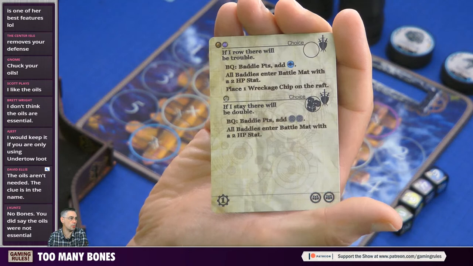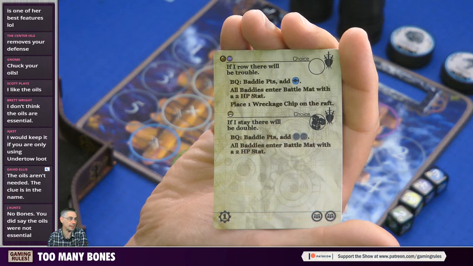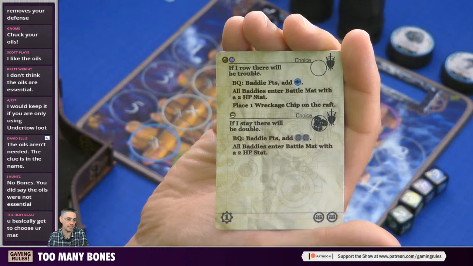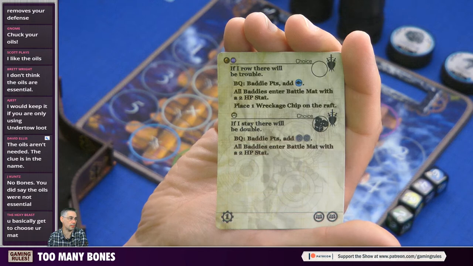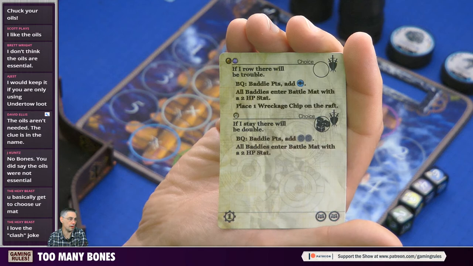Okay, so we have two choices, both of which are combat. If I row, there will be trouble. We have a battle queue made up of two baddie points, but we are adding a Krellin to that. Now, if it says add, you add it on. If it says include, then it's part of the battle points. All baddies enter the battle mat with 2 hit points. Place one wreckage chip on the raft. I'll explain wreckage chips in a minute. So that's our first option.